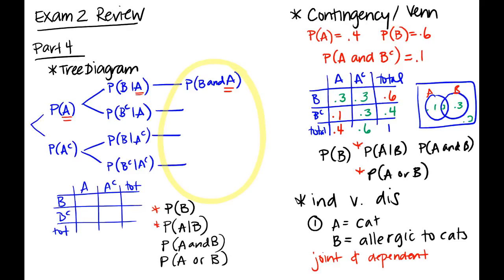If this were the question and I left it open-ended, I wouldn't do this one as a multiple choice because I don't think it's clear cut. Had you told me it's disjoint because somebody who is allergic is not going to own a cat, I would have agreed and allowed you to get full points on that. So disjoint would have been okay here too. But I do know crazy people who are allergic to cats and own one. There are hypoallergenic type cats and things like that. So anyways, those are the big 3.